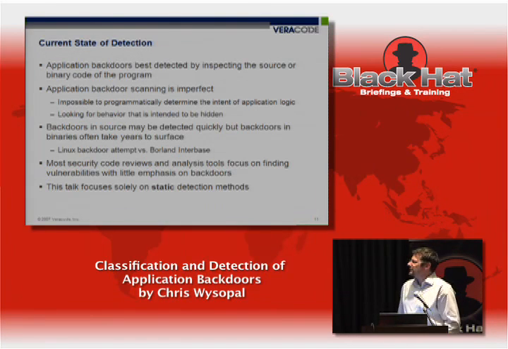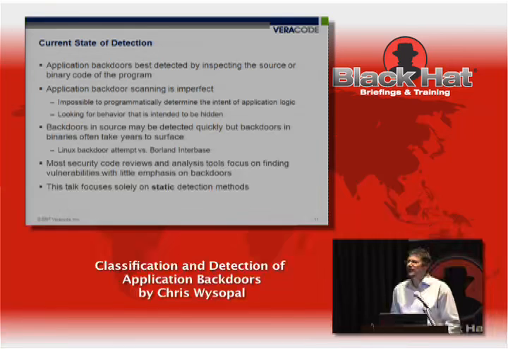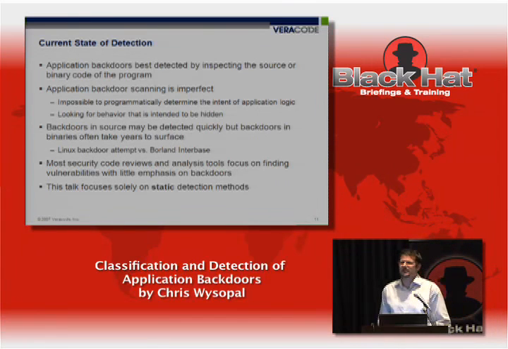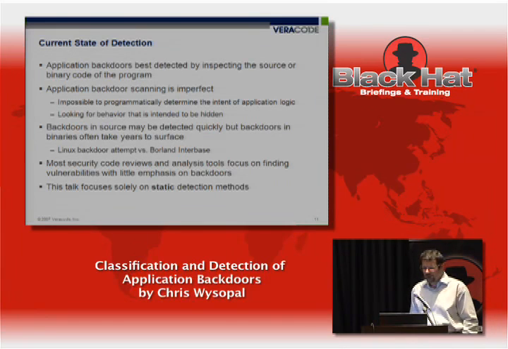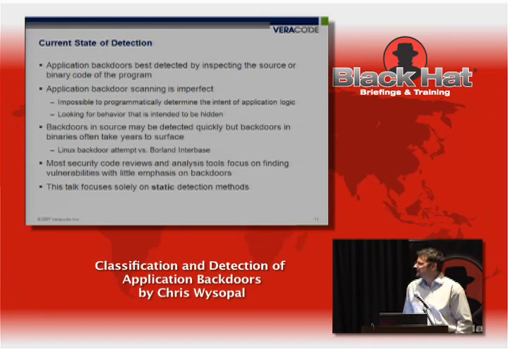So as far as detection techniques, while it's possible to detect some backdoors, like ones that are probably doing unintended network activity, it's possible to detect them dynamically by looking at the system at runtime. But in general, you need to do static analysis or code review, because by their very nature, this is unintended functionality that's not exposed in the functional specification of the program. So how do you know what to look for? That makes this a difficult problem to solve. It's always going to be imperfect.